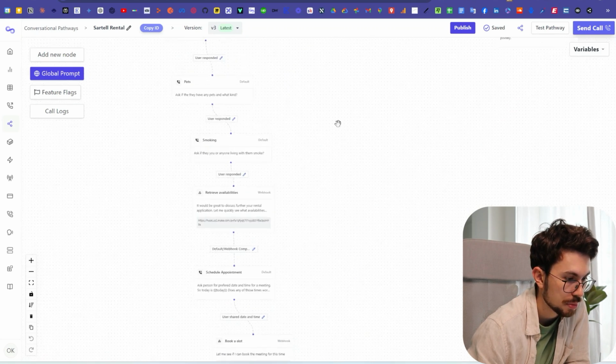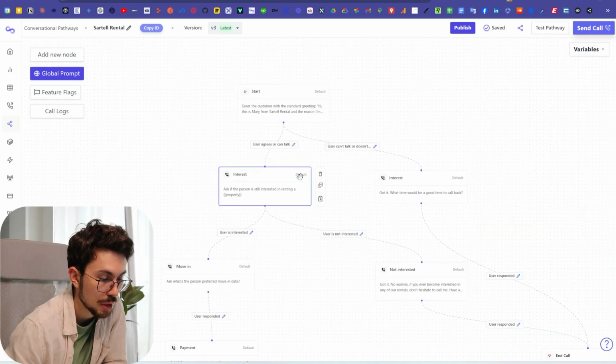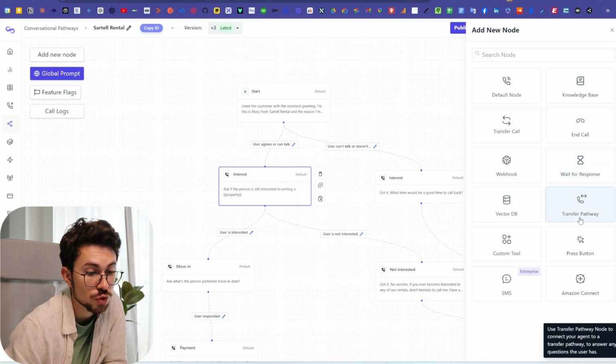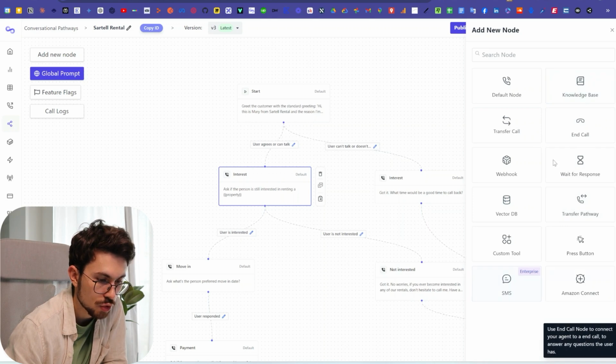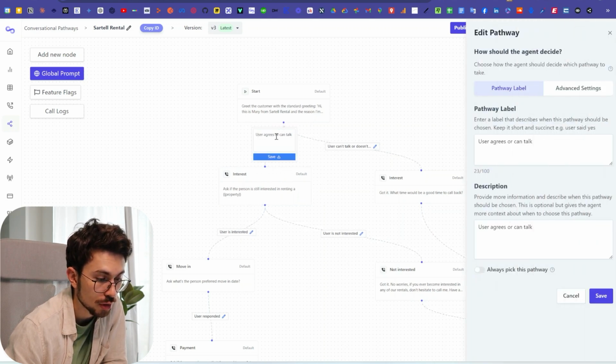So this is a simple setup in our conversational pathways on Blend AI. There are many ways to make it more complex: add new nodes, transferring the call, waiting for the response, transferring to a different pathway that you have a knowledge base, and so forth. Also, there are more ways to create logical conditioning.